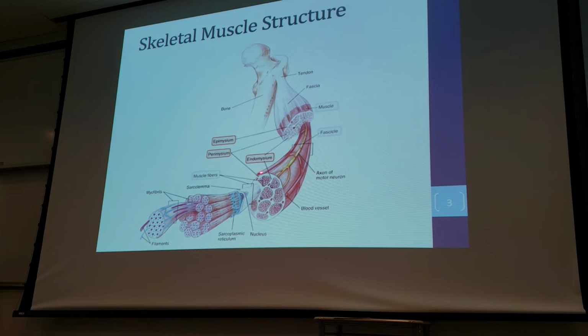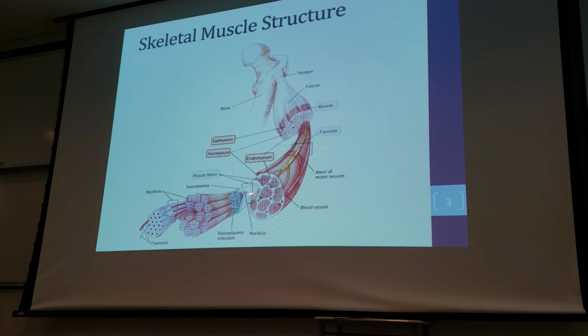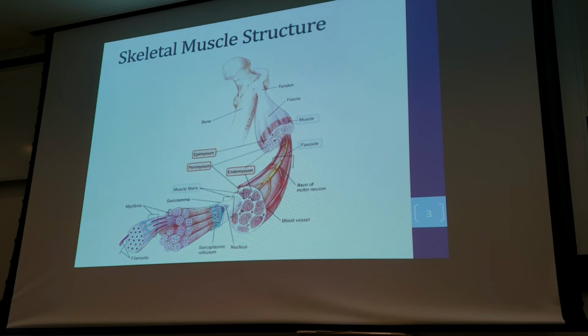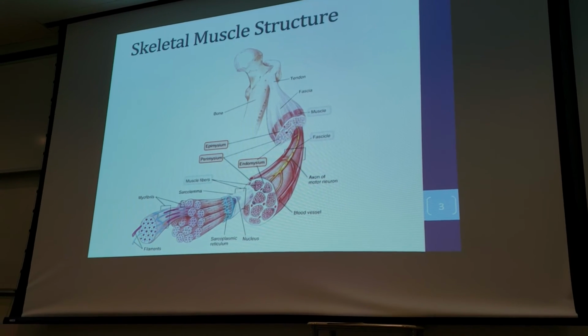But here we have a bundle of muscle cells that we see on cross-section, and a muscle cell is referred to as a muscle fiber. This here is an enlargement of a single muscle cell, and we're looking at some of those bundles of proteins that are going to be doing the contractions. And the funny thing that you see is there's a nucleus here, but there's another one right here, and this is the same cell. And that's because as muscle develops, the cells first multiply, but then they fuse. So it's not that they forget to divide, they fuse after they've grown a lot.